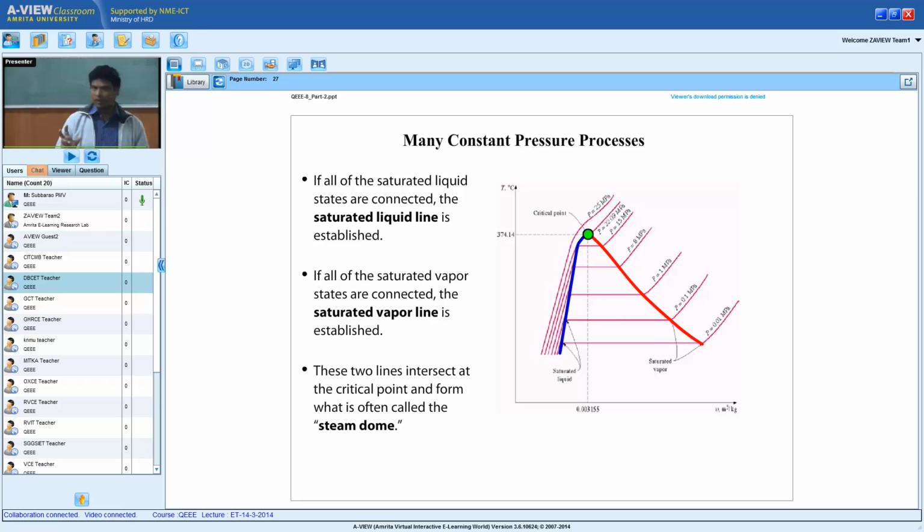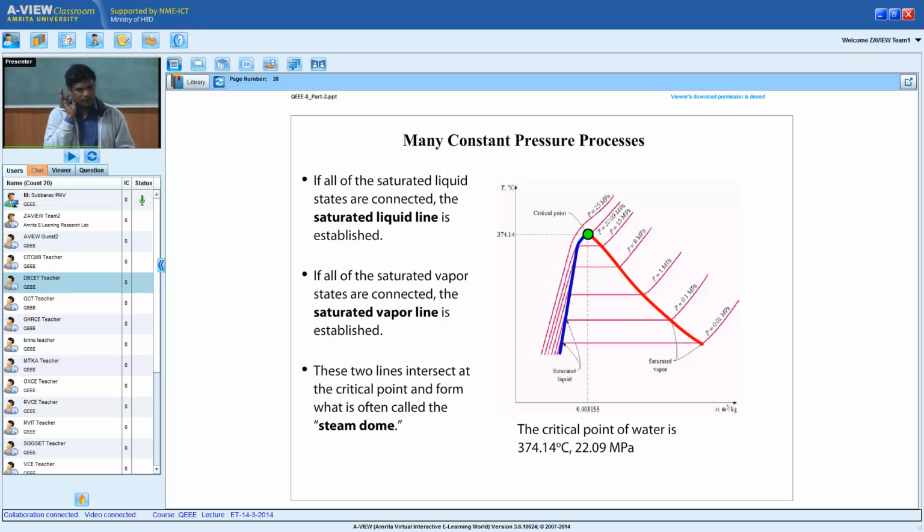So I am putting a dot. This dot is essential to know because below this dot and above this dot, the behavior changes. Strictly speaking, this is the end of the journey of that liquid to vapor transition. Above this, it is impossible to maintain a constant temperature while having heat transfer at constant pressure. Afterwards, if I want a constant temperature, I need to manipulate both the pressure and volume, not just anything. So this is an inconvenience or a benefit. It is up to the person who is using it.